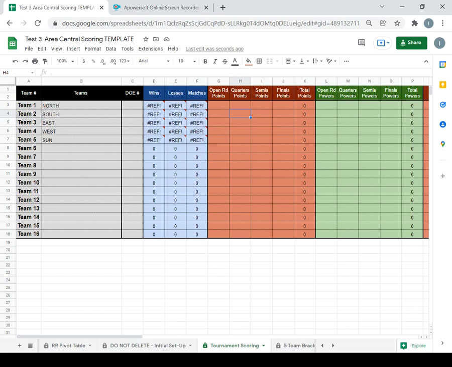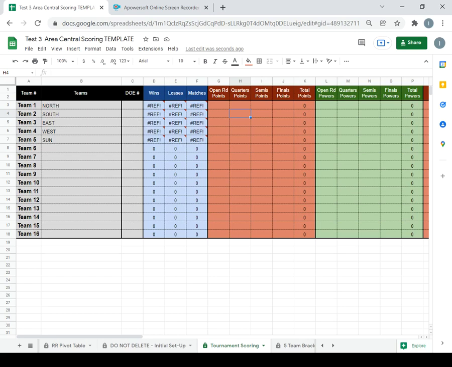So it's much easier to just follow along with the tournament as it goes, gather all of the answer sheets, and at the end of the tournament, enter the data onto this sheet. Because that way you're only doing it one team at a time rather than trying to do it round by round.